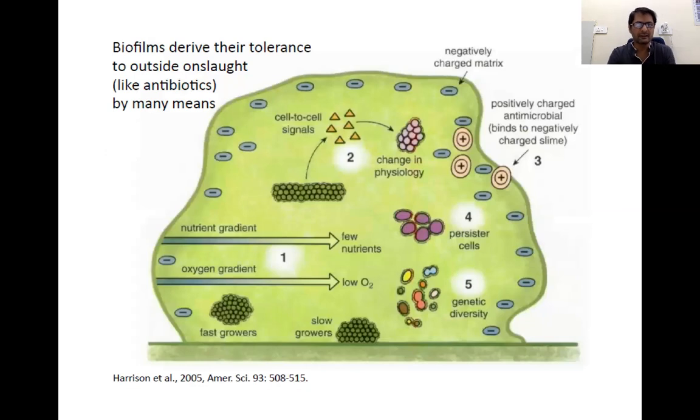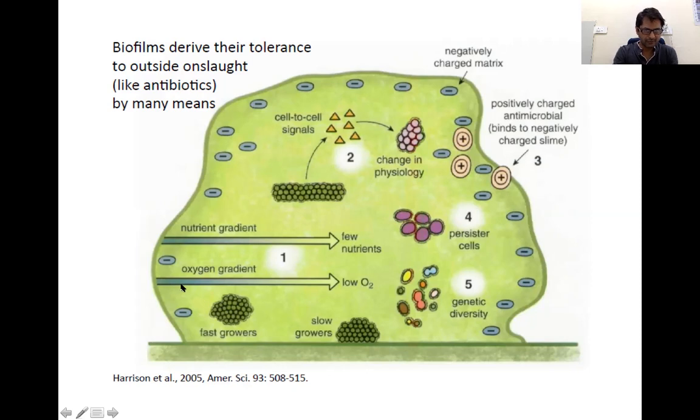So this is again the biofilm structure from the same paper. This shows how the nutrient input takes place in the biofilm and how they are resistant to the antibiotics. So basically, on the surface of the biofilm, mostly negatively charged compounds are there. And these negatively charged compounds immobilize the positively charged antimicrobials right on the surface so that they don't reach the microbes which are present.